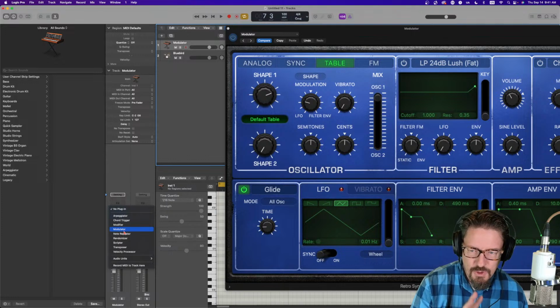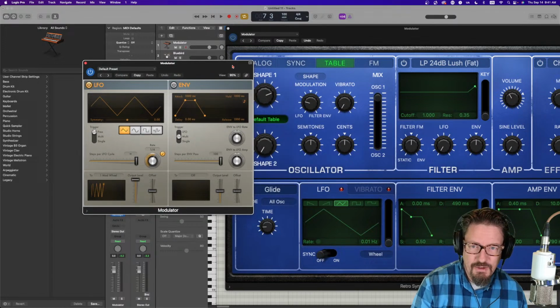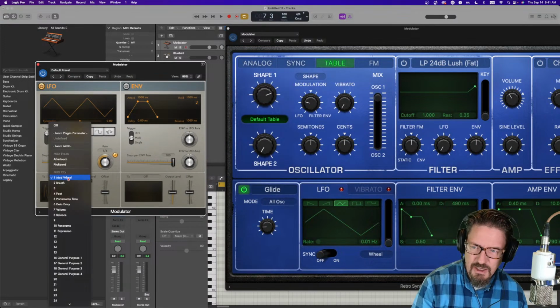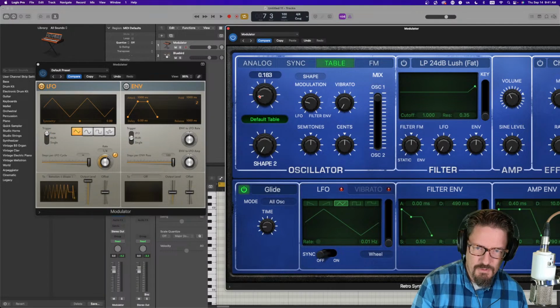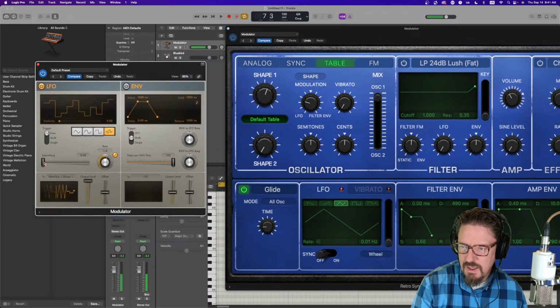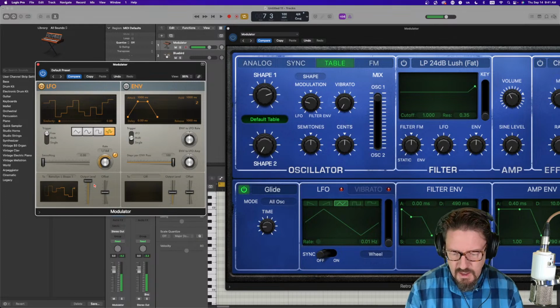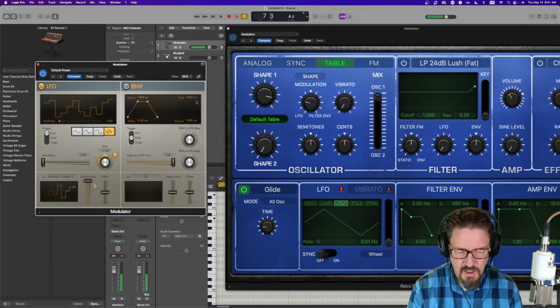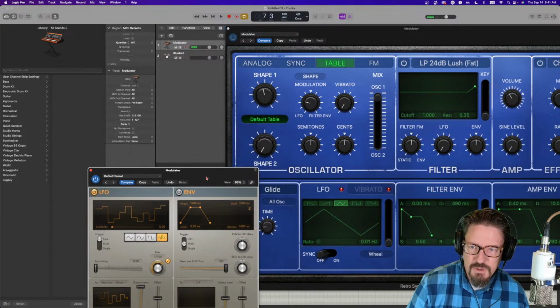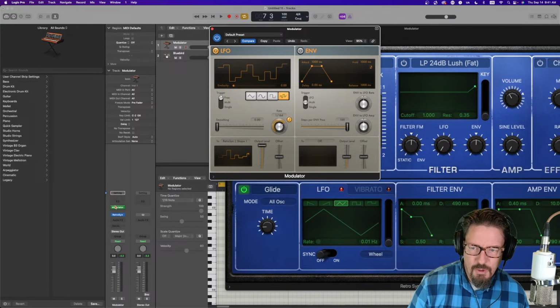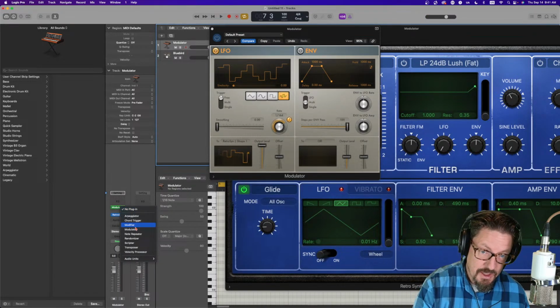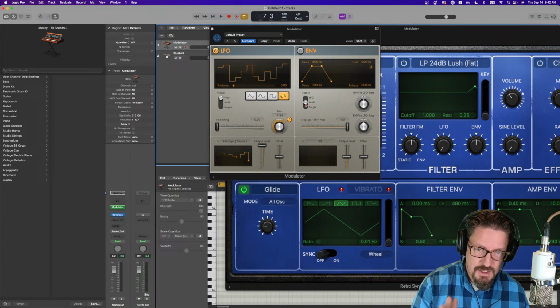But I always am using, I love the modulator as a place to go because I feel like it expands on these sections and makes it a little bit easier. So we're going to learn plugin parameter of the shape one. And then, of course, because we have one modulator, this is the power of the modulator. And this is actually, of the things I've talked about, number 4, because this is one of the more powerful things.